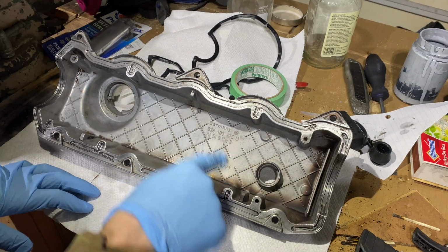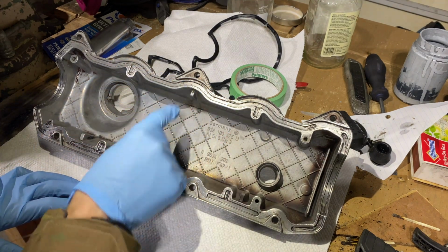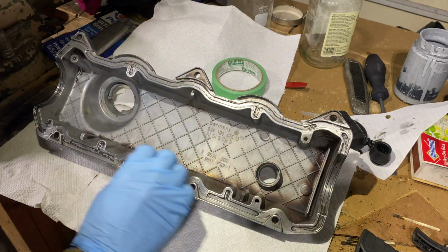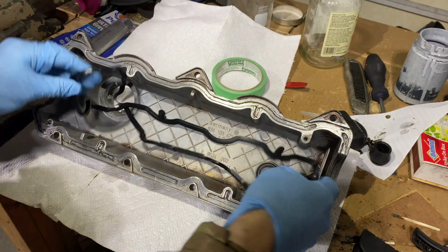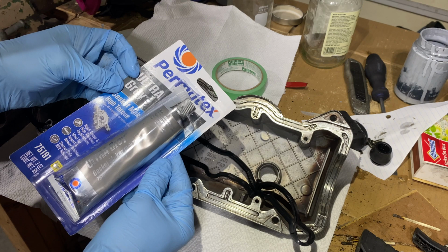I have my valve cover relatively clean here. I used a lot of steel wool and I just really scraped it. I carefully used a screwdriver as well and a pick. It's good enough. I also washed this entire thing with soap and water to make sure there's no grease on it. This is my gasket. I also washed this with soap and water to make sure there's no grease on it, because otherwise our gasket maker won't really work very well.